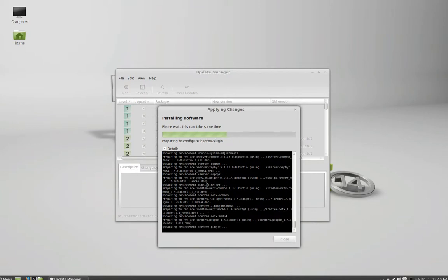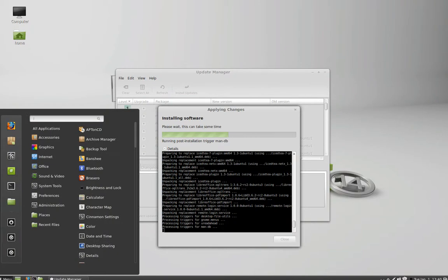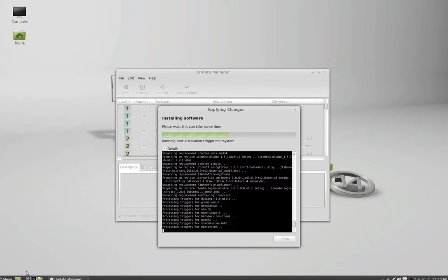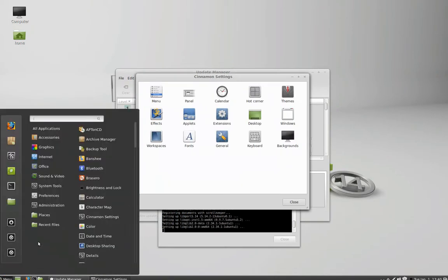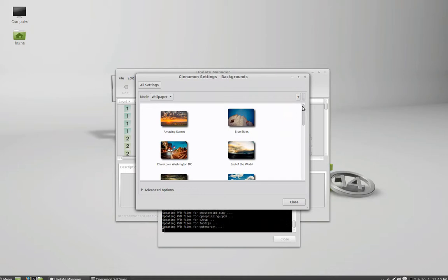We're still cruising along here, installing all the latest packages. I'm going to show you some more things. Let's go to Cinnamon Settings. Okay, where did I find that again? Right under Preferences, Cinnamon Settings. See how the background, I want to make it nicer. They have one called End of the World, which is beautiful. Watch how it changes in the background.